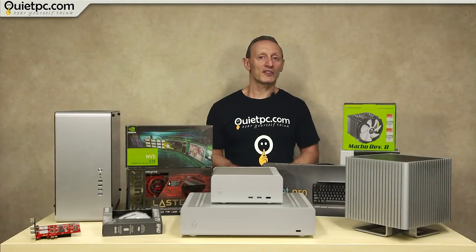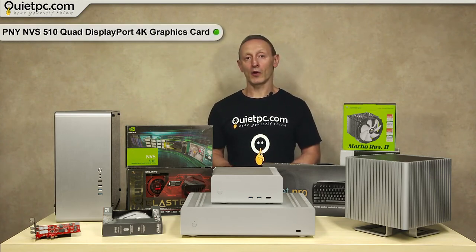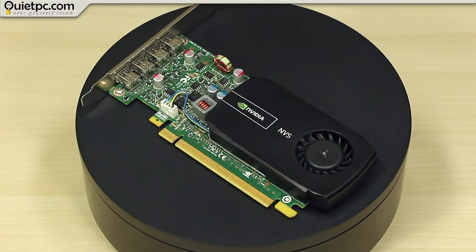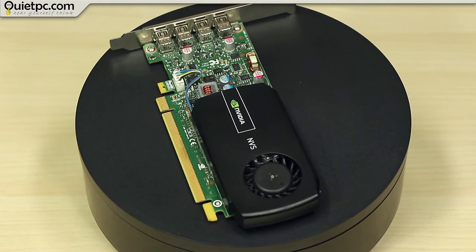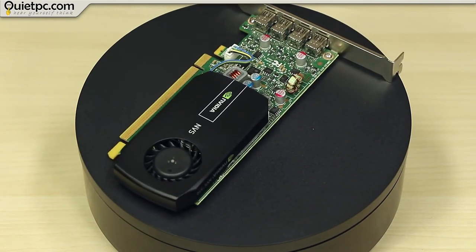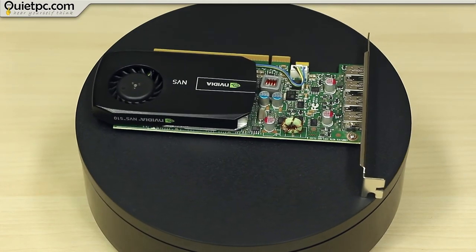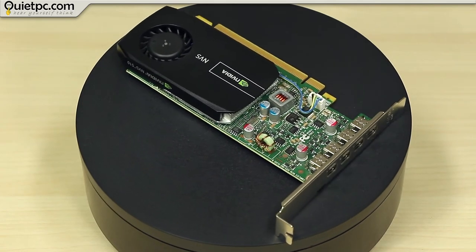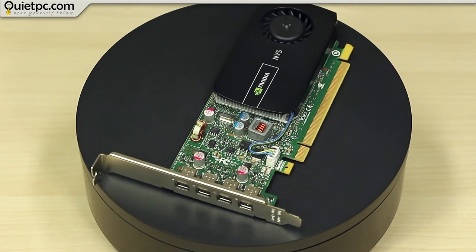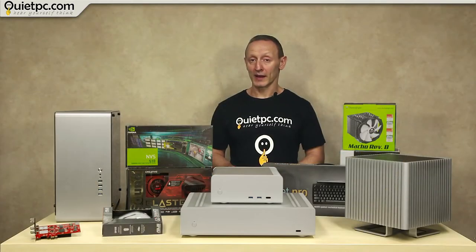That's our only mouse, so on to the final section in which we'll take a look at 3 expansion cards. We'll start with the PNY NVIDIA NVS 510 Quad DisplayPort 4K graphics card. This card offers the latest in graphics and display technologies along with industry-leading multi-display capabilities in a power-friendly low-profile form factor. The card supports 4 compact mini DisplayPort connectors, each letting the NVIDIA NVS 510 drive ultra-high-resolution displays up to 3840 x 2160 at 60Hz. Note that this B-grade graphics card is not supplied with instructions, driver CD, low-profile bracket or mini DisplayPort to DisplayPort adapters, although all you need to get it working are the latest NVIDIA drivers from NVIDIA's website and some suitable cables.